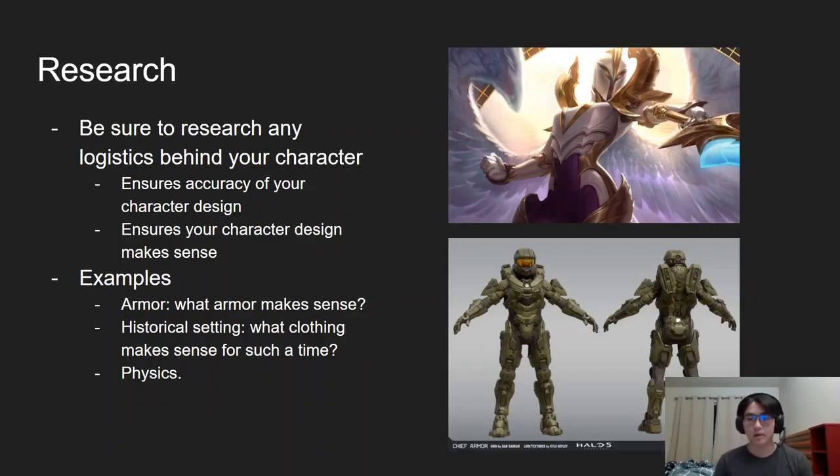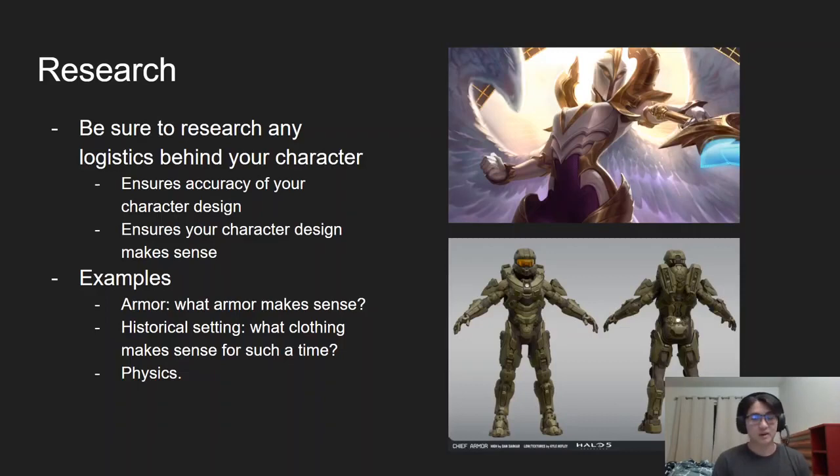For example, over here in the two pictures, you have Kale from League of Legends, who wears this very spiky armor near the abdomen, and this technically wouldn't make sense since this would stab you when you try to move your body. As opposed to Master Chief from Halo, who wears this new type of armor with a lot of little gaps in between each piece, and actually makes sense for him to have these gaps in order to let him do a lot more dynamic motion.